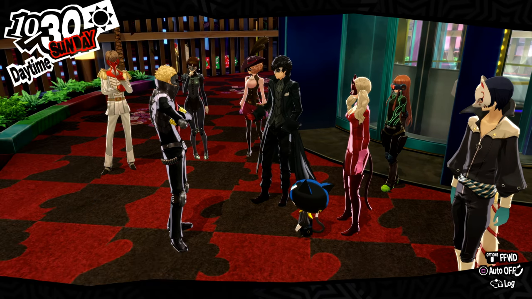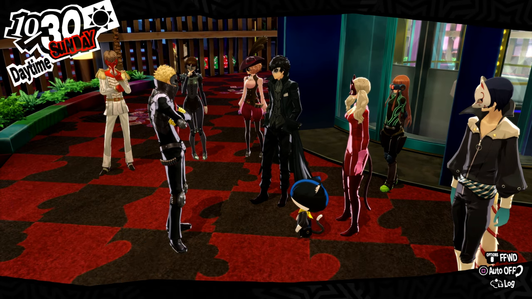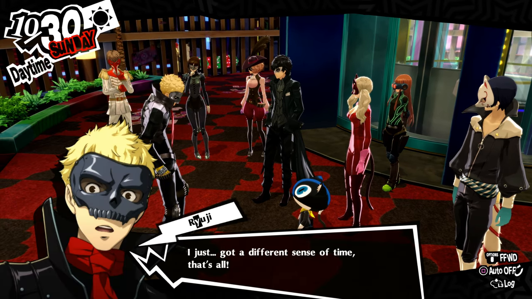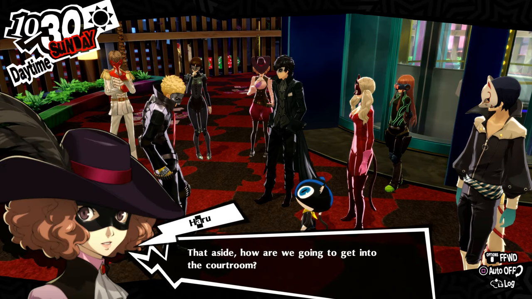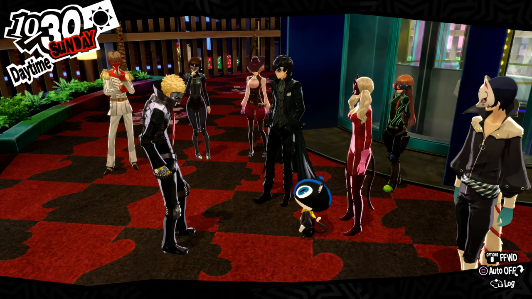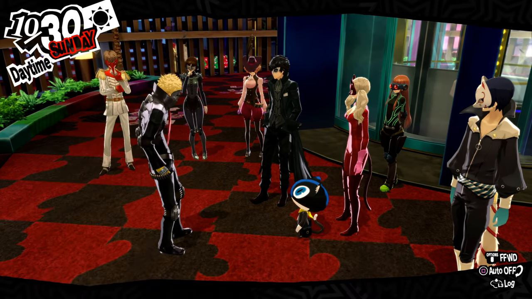No way in hell. Sorry, Ryuji, we're buds, but no. It took you ages to get it, Ryuji. I just got a different sense of time, that's all. Yeah. That aside, I can get behind that. How are we going to get into the courtroom? Ryuji, go piss off the police. It's relative, right? Hell no!